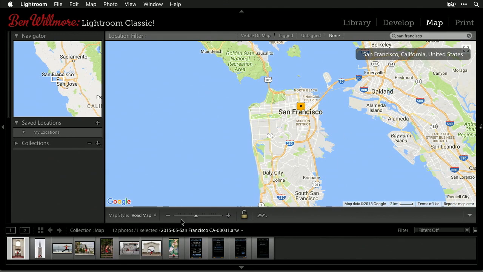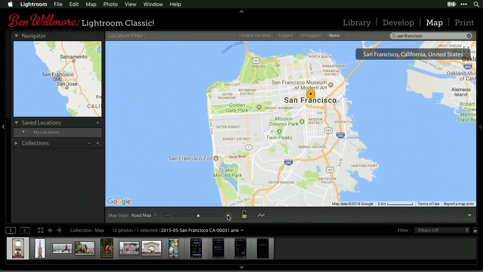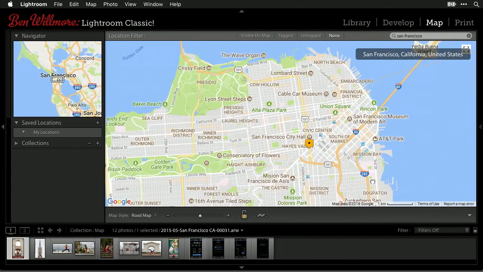Then I can zoom up using the plus and minus keys here. And I could decide where specifically I think this was shot, and I could drag this photograph onto the map. And the only problem is when you drag a photo onto a map, it does mark it with a very precise location, like the exact within a few yards of where you dropped it. So just dragging it on top of San Francisco might be fine for some things, but in this case, I want it to be a little bit more specific.